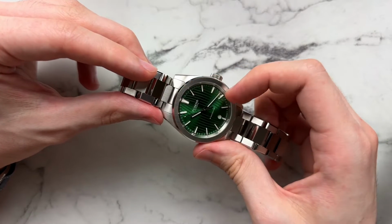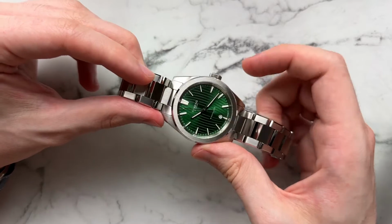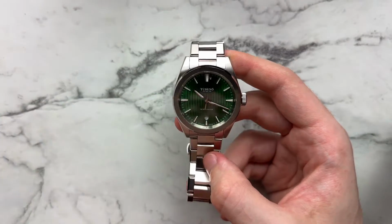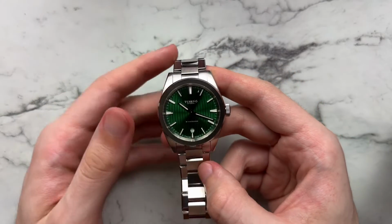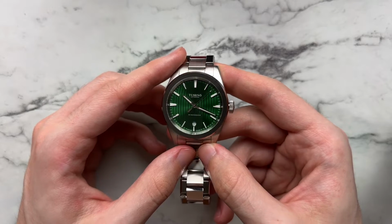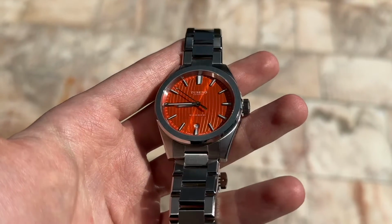There actually is on the outboard of this seconds track a little bit of a more grained texture, which we can see more once we zoom in. So I think Tuseno did a really good job of creating something that looks a little bit more unique, has beautiful depth to it, and is something where the closer you look, the more you really find.